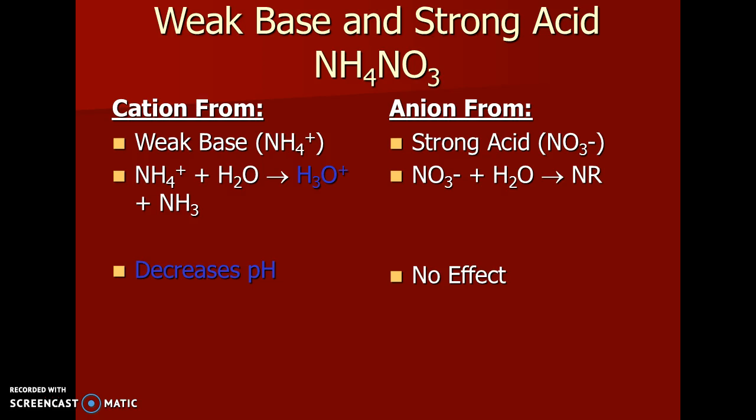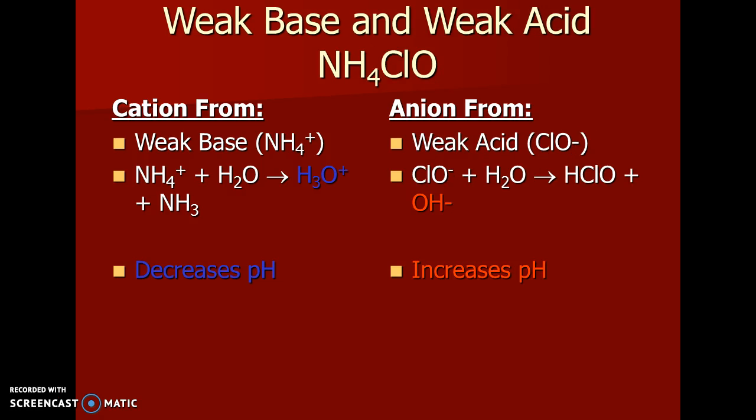Well, what about something like ammonium nitrate? Again, it will dissociate into ammonium and nitrate ions. The nitrate itself, if it would react with the water, would pull off a hydrogen and form nitric acid. Since that's a strong acid and would immediately dissociate anyway, there's no reaction, no effect to the pH there. However, the ammonium ion, if that reacts with water, would actually donate a proton to that water, forming hydronium ion and ammonia. That ammonia, since that is a weak base, actually legitimately forms. So we will get some free hydronium ion in the solution. This will decrease the pH and shift the color of the universal indicator more to the red side.